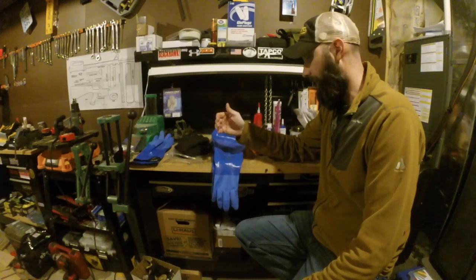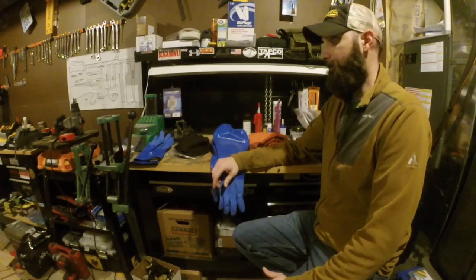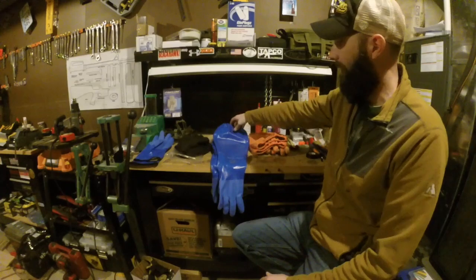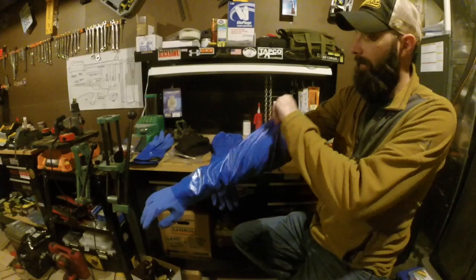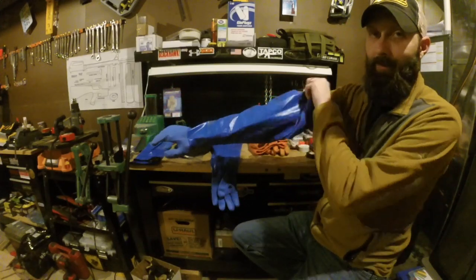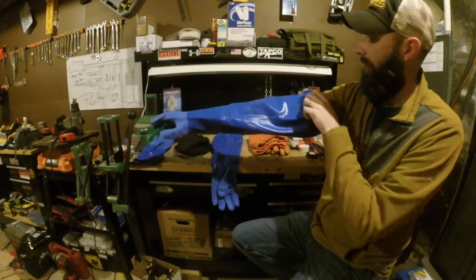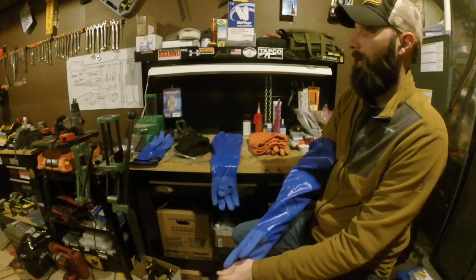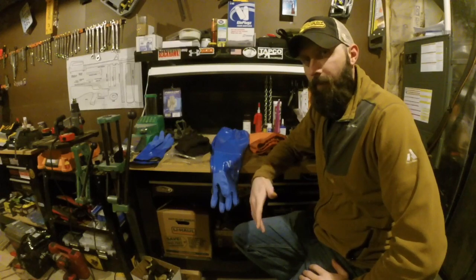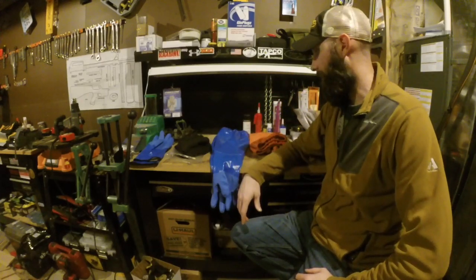Either way, these are the best gauntlets I've found. I've used two or three different pairs — I don't remember the names — that had a strap that went over your back, which I kind of liked to keep the gloves on and tight. I have had these occasionally work their way down if I'm not paying attention, since I'm built like a stick figure with nothing to hold them up, and I've dunked my hand in over the top when they've slid down. So you do have to keep an eye on that and keep them pulled up. But as long as you do, they work out really well and they're much easier to get on and off on the trap line than the double-strap-over-the-back type, which are a pain.